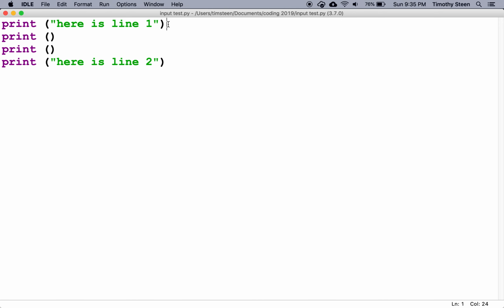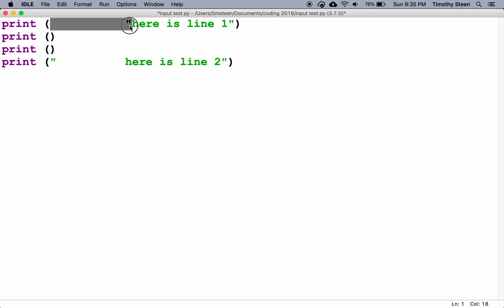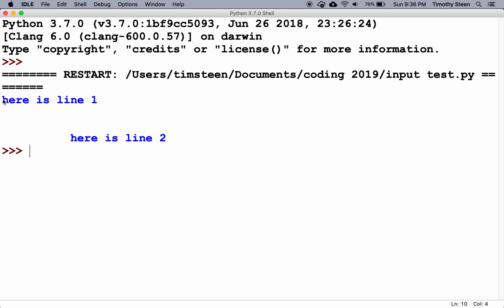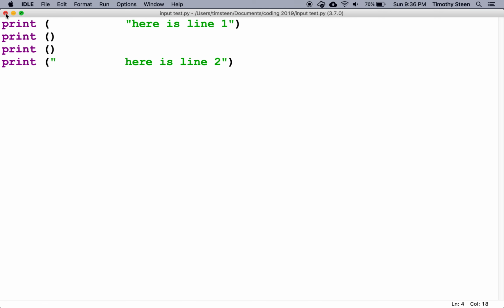And another one is the spacing. If you want something to get moved over to the right, for instance, you have to put the spaces inside the quotation marks. If it's inside a quotation mark, the computer uses the spacing. If it's not inside the quotation mark, it ignores the spacing. So this one will print to the left. This one will print over to the right a little bit. And there we go. Stays left, stays right. The only difference is where the quotation mark is.